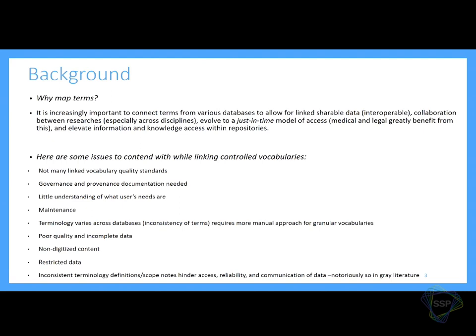All right, so background. Why do you even want to map terms? We all have users that we are publishing for, and depending on who your author is, they're your users too. So what is a good thing to do when you're doing a mapping project? First, you need to identify who your audience is. If you're doing it to bake into your search engine, so semantic search, everyone has heard of this, this actually functions behind the scenes to help with that. And so when you do some mapping, you're talking to the user that you already know, but you're also talking to the users you don't even know yet.